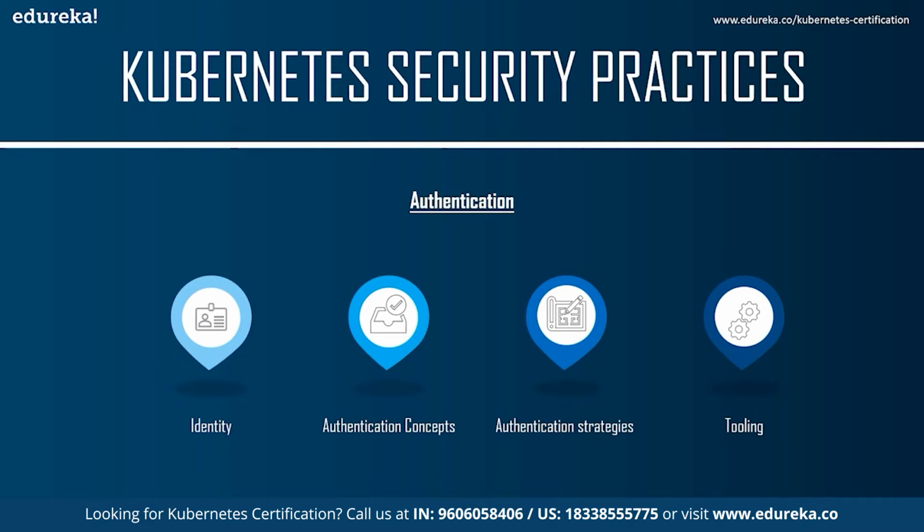The first one is identity. Now, for the API server to authenticate a request, the request issuer needs to possess an identity. At the time of writing, Kubernetes doesn't have a first-class notion of a human user, but rather assumes that users are managed outside Kubernetes via a directory service, such as Lightweight Directory Access Protocol, or single sign-on login standards like Security Assertion Markup Language or Kerberos. This is the standard approach in production, but if you are not using such a system, other authentication strategies are available. User accounts are considered cluster-wide, so make sure that the usernames are unique across namespaces.